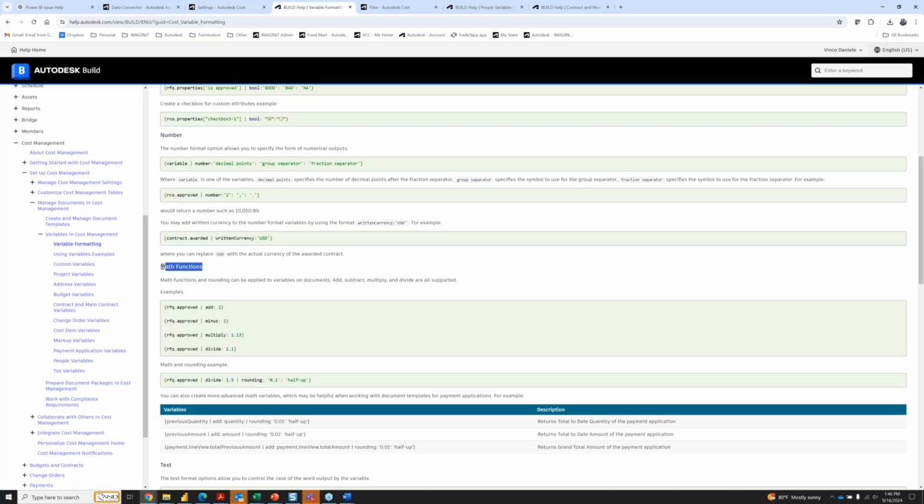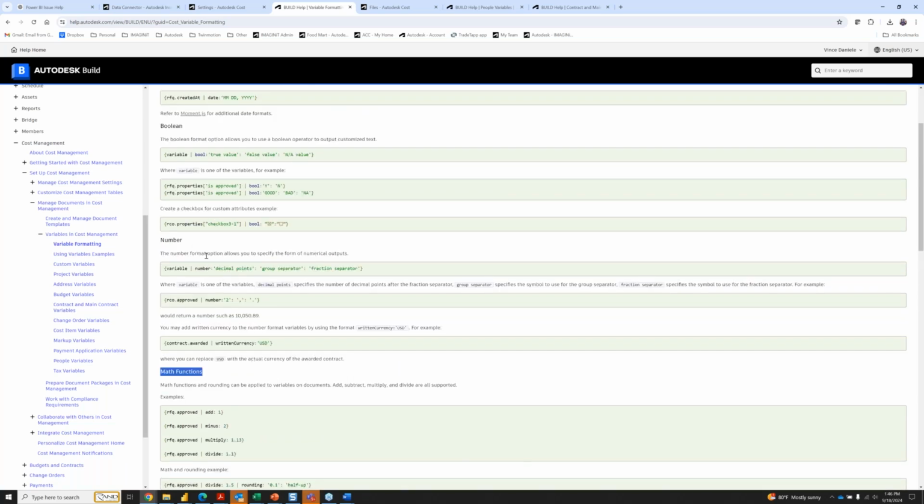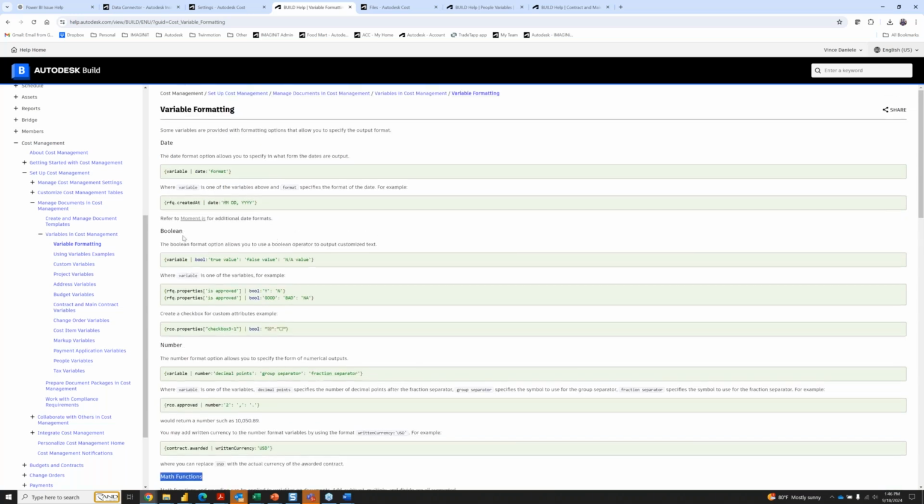So it's just describing what different math functions and different number and Boolean functions are, like conditionals. If true, give us this result. If false, give us this result. If it's neither true nor false, if it's not available, then return this value. So if you're familiar with any type of coding language, this mustache syntax is extremely basic, so you'll probably be able to pick it up fairly quickly.